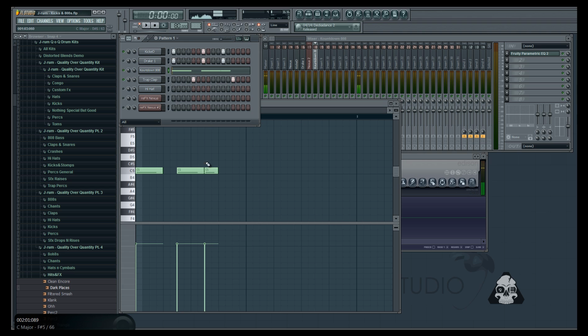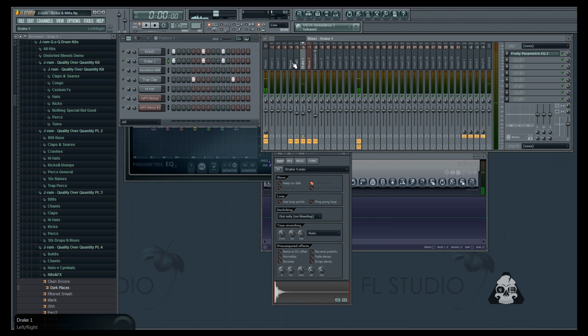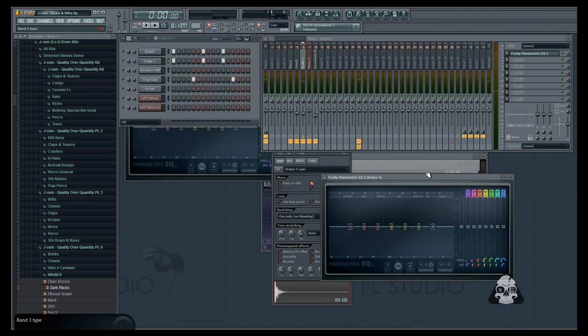Let's jump back into the kicks real quick. So let's start with the low mid kick. Pull up an EQ, and I'm just going to hit it and kind of analyze where everything's at. It's got a few highs, a lot of lows. Now the lows are what I want to keep. So I'm going to do a slight roll off of the lows, and then I'm going to take a lot of the highs out.